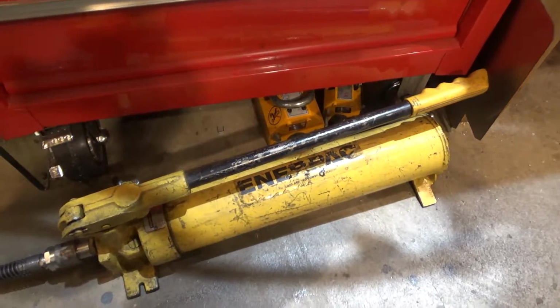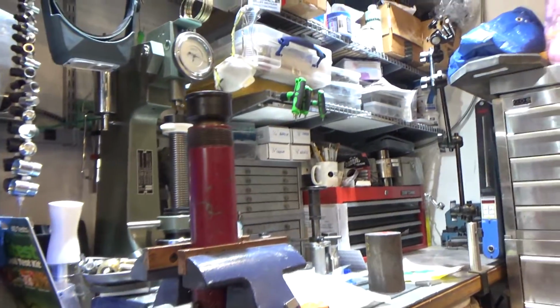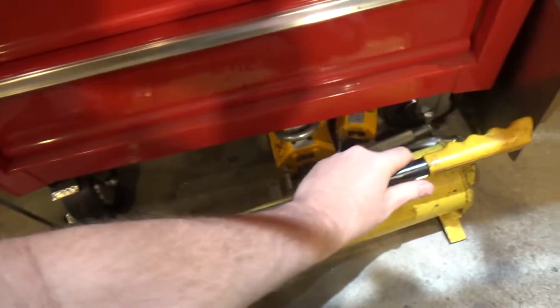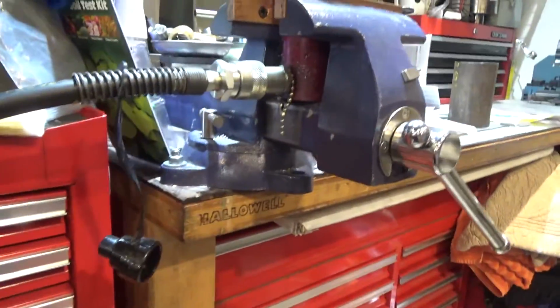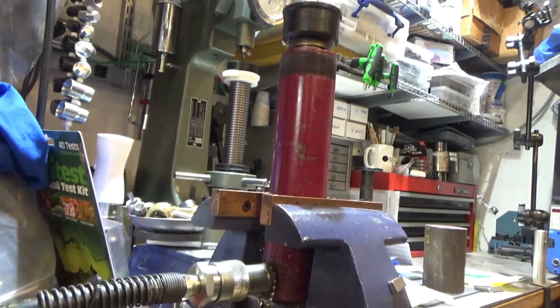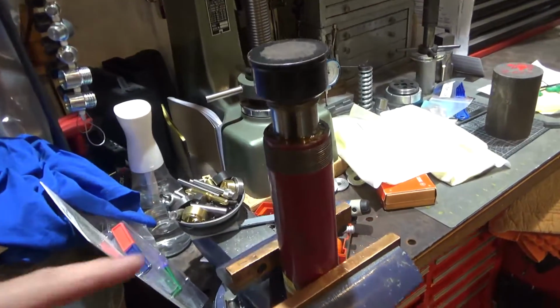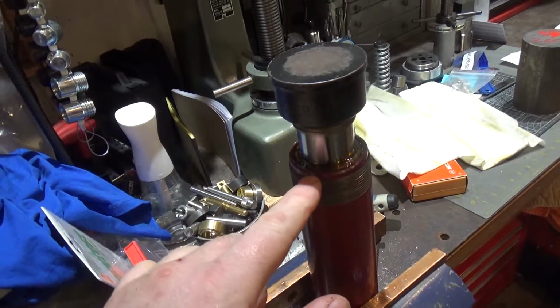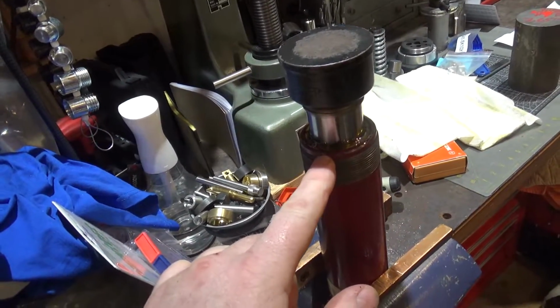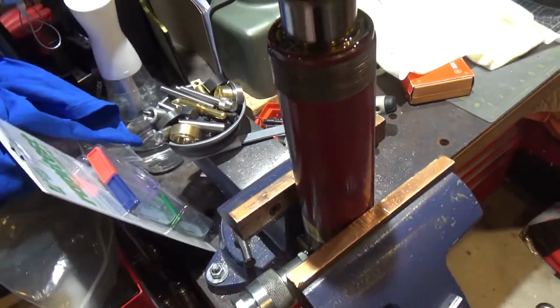It didn't come with a hose, so I ordered a genuine Enerpac hose. I bought it off eBay, and I was really excited because I got the ram all hooked up and tightened this guy off and pumped it up a couple times, and look, it's all working. Let's see as it pumps up. It wants to stay, but you notice the massive amount of leaking. It's just like a sieve, so I'm not quite sure what is causing all the extra leaking, but it's really bad.